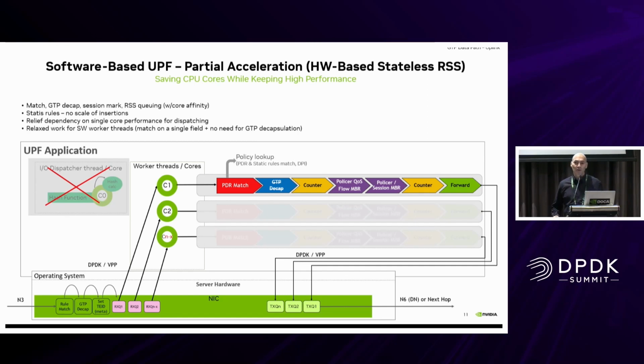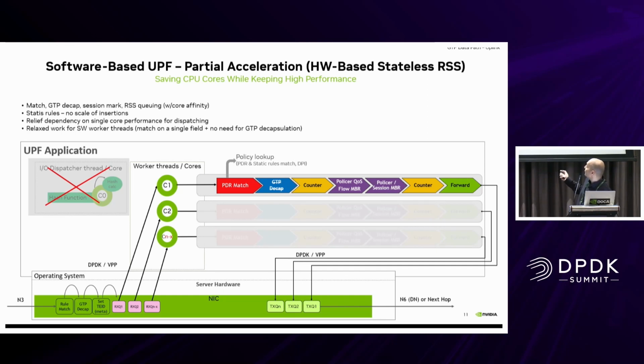One way is to use RSS. RSS provides the ability to do some of the work on the NIC and the rest on the server. Some of the work here might be the match, identifying that this is GTP-oriented traffic, based on that doing the decap, and then extracting the TEID of the subscriber and sending it to the cores. Then the UPF can identify which subscriber it is based on the TEID. It doesn't need to do GTP anymore because we have already done it in the NIC.